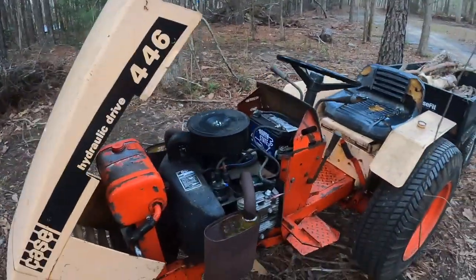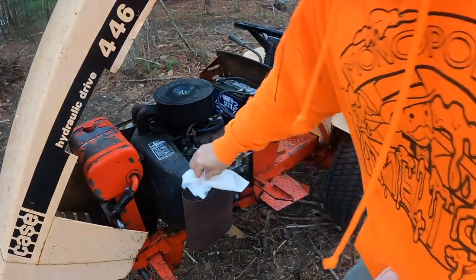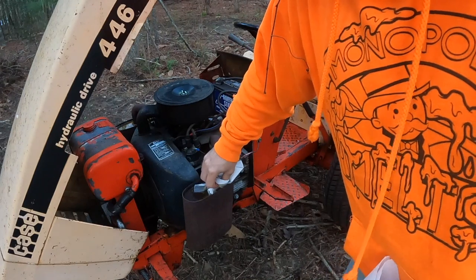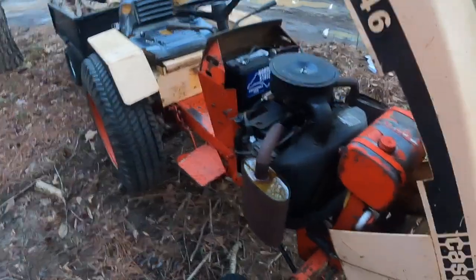This thing traps some water in the top of its mufflers. Want to get that out. Prevent rust. This side too.